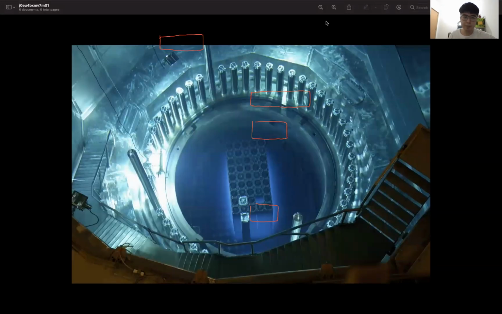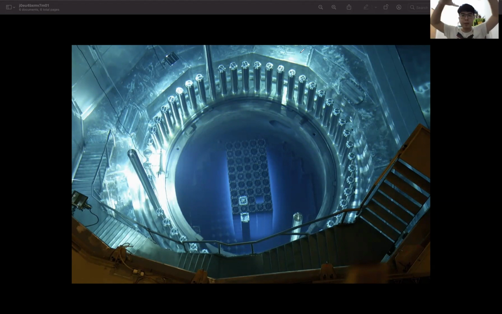Now this is what you see from the top. Where is the reactor? The reactor is down there. And this one, all these are the reactors, and each of these is the rod. Sorry, not the vessel, it's the rod. You can see the whole thing is submerged underwater. All of these are water. The uranium rod and the control rod are all submerged underwater.